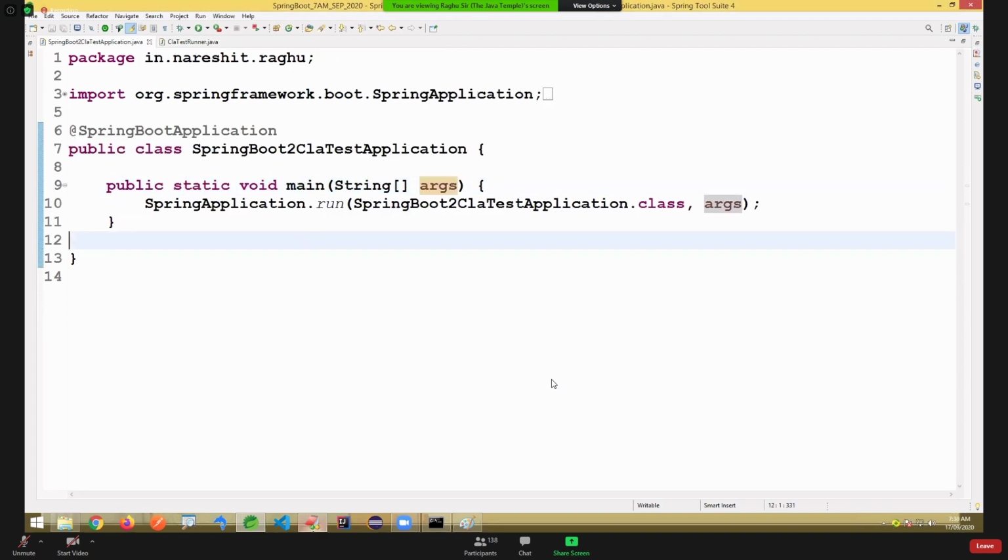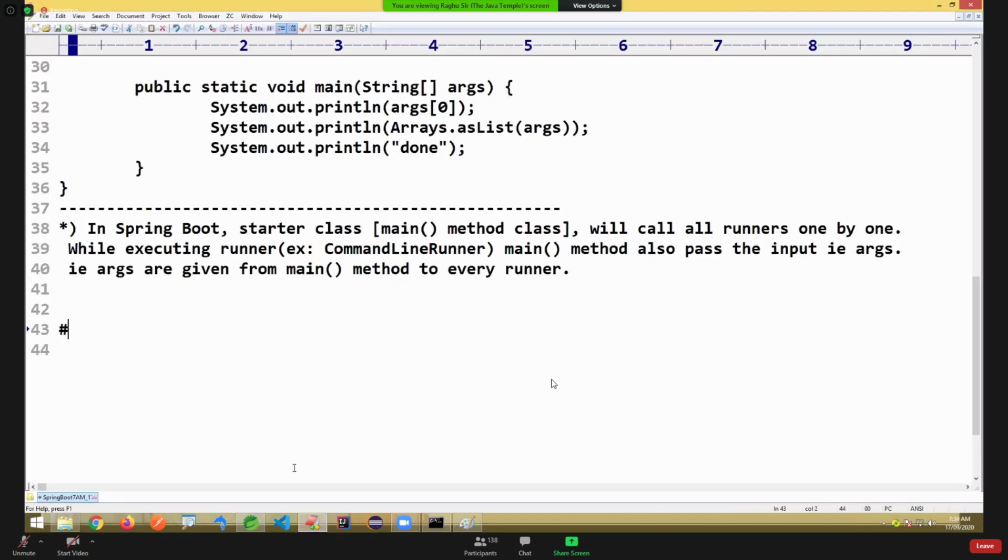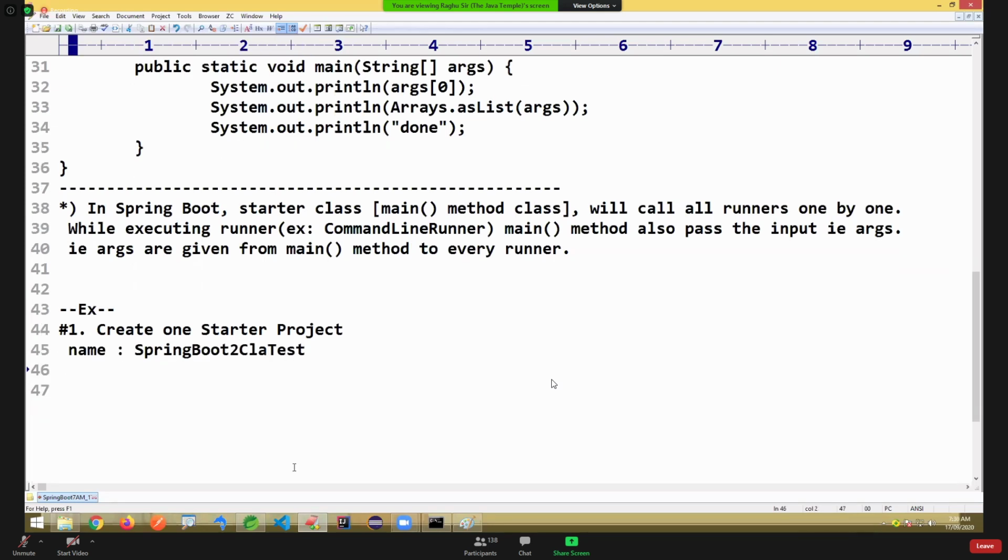It's one example here. Step 1, create one starter project. I'm giving it the name Spring Boot CLA test. Then finish.